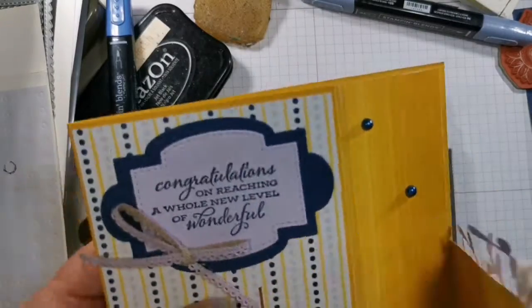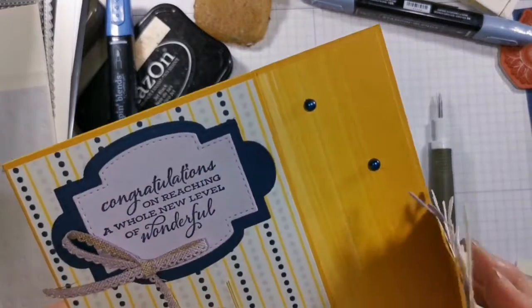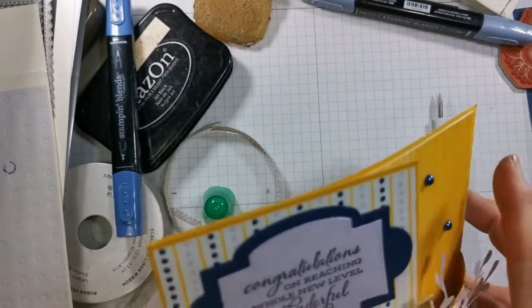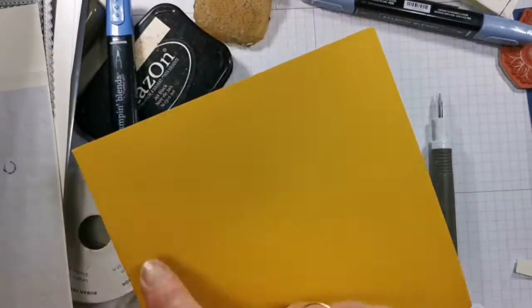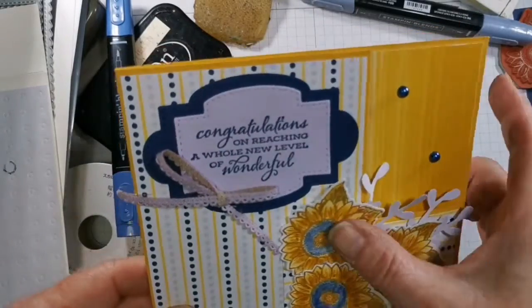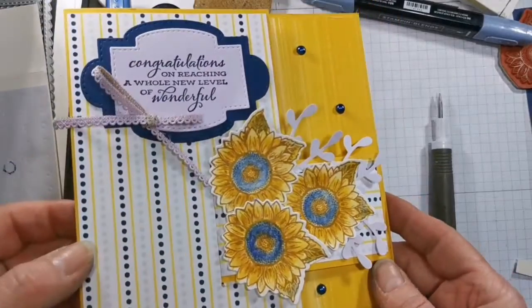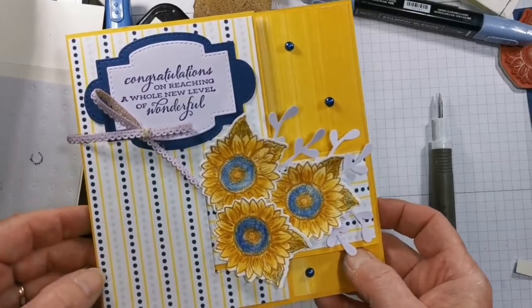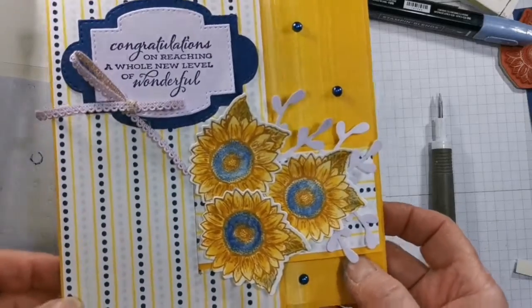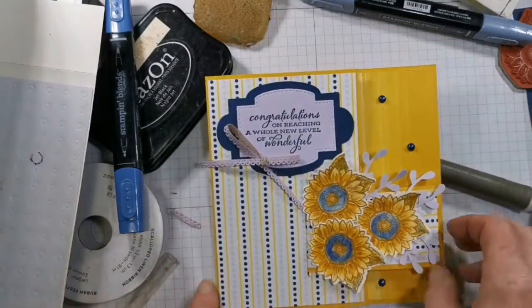Now what we could have done is we could have put a white panel in here. Probably would have been best before we cut it, although if we got a craft knife we could still pop that in there. Now if you wanted that inside panel to write on, alternatively you could put a panel on the back there and write on the back if that's easier. But there, it's not every day you see yellow and blue sunflowers, but yellow and blue is the colour of our paper, so it needed to make sense to follow through on that idea.